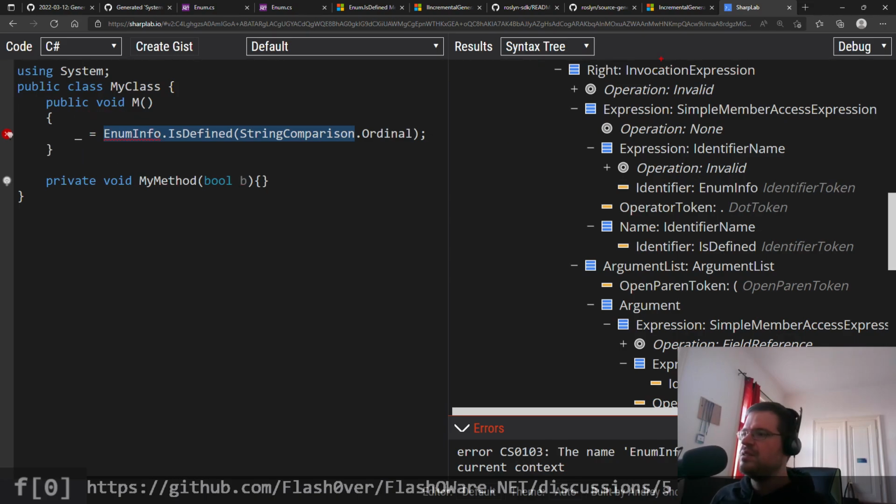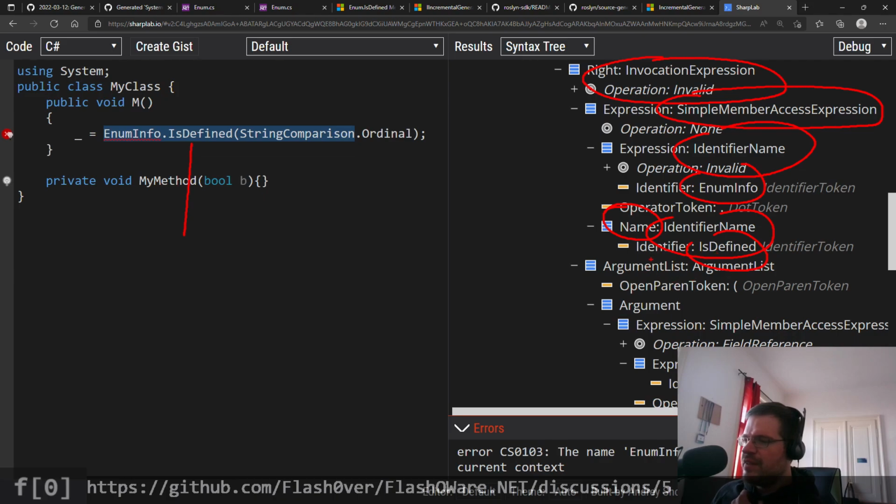But for a first filter, from a tree perspective, this looks promising if we have a look at all the invocation expressions and check. If the expression is a simple member access expression, we can check that the identifier name is enum info, and from the identifier name here is defined.